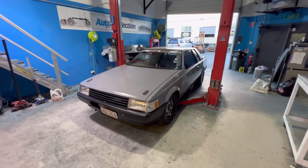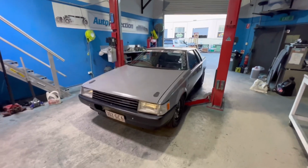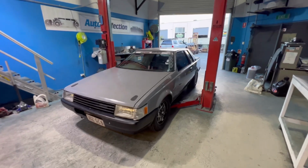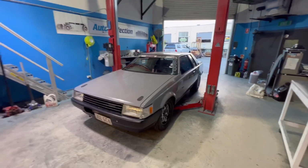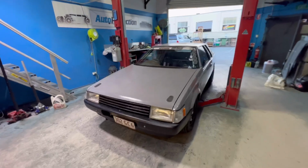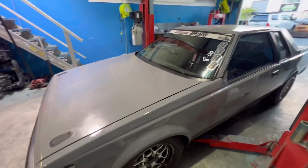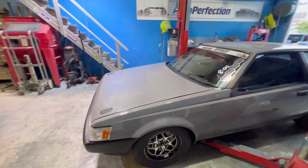So after a couple of big weeks, we've checked the head gasket, which was all looking pretty good. If you haven't seen that video, go and check out the one we've done just before this one. We've shed 200 pound, which is pretty cool. So we'll see if that makes a difference at the track, which I think it will. What else have we done? Fiberglass bonnet we made. So that's all on. That's just in a gel coat finish. That's why the colour's a bit off, but it looks pretty good for something out of a mould, so thanks to Kapowki Kit Cars for that.